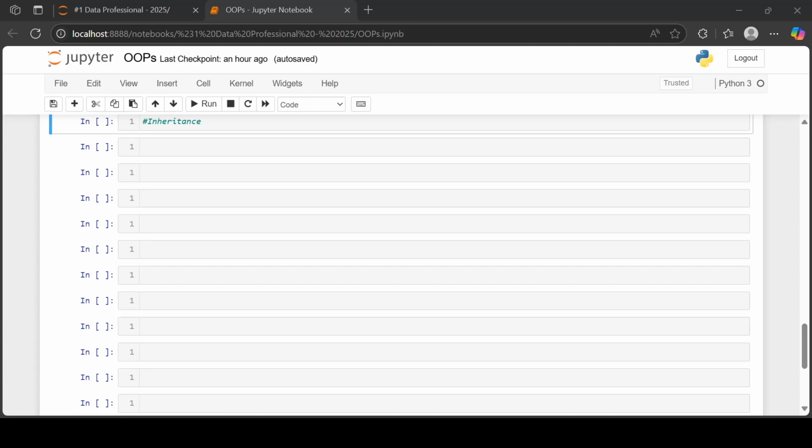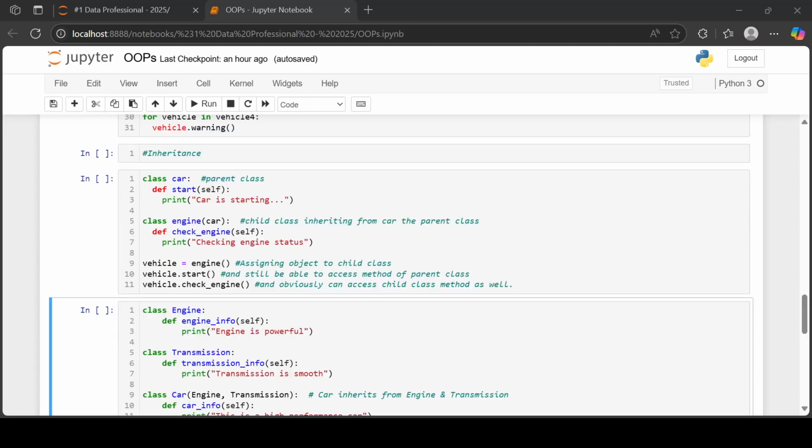Now there are a couple of different types of inheritance in Python, so we'll see about them. There is single inheritance, the basic inheritance example. Then you have multiple, multi-level, hierarchical, and hybrid inheritance. We will try to take one example code block and work on all these types of inheritances. So I have pasted the code over here, and the first one that you see over here is the single inheritance that I was talking about.